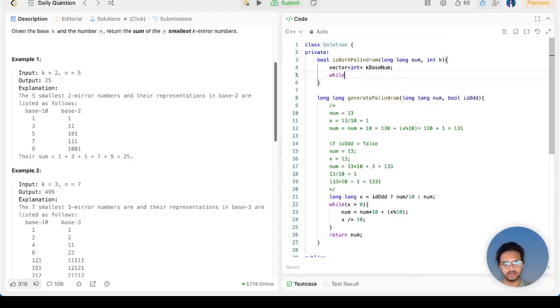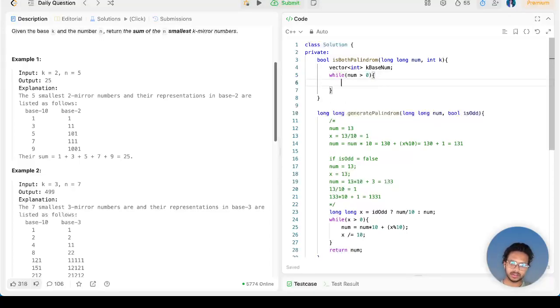And then while number is greater than 0, each time I'll do push back.